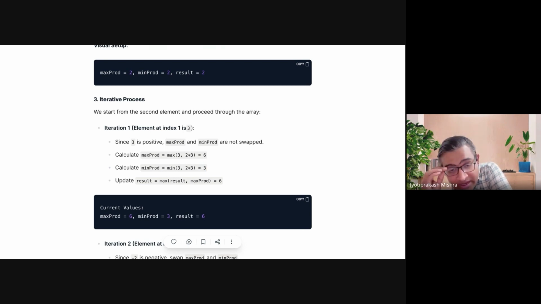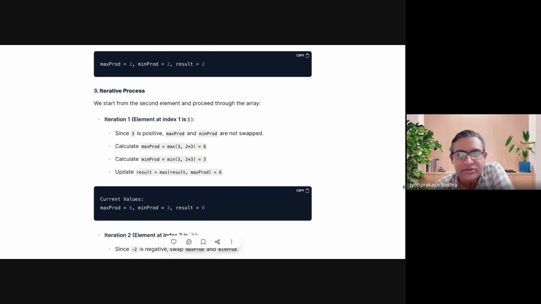And why we are keeping a min product will become very clear to you very soon. The result would be the max of both of them, the result and max product. So max product is always going to keep the maximum product with you, and the streak can break, right? But result is storing the max product encountered so far from the left all the way till the end. That is the ultimate source of truth of what the maximum has been so far, and that is also set to 6.